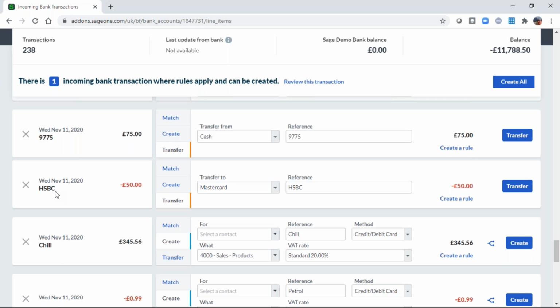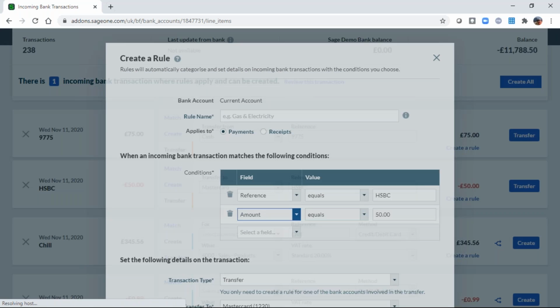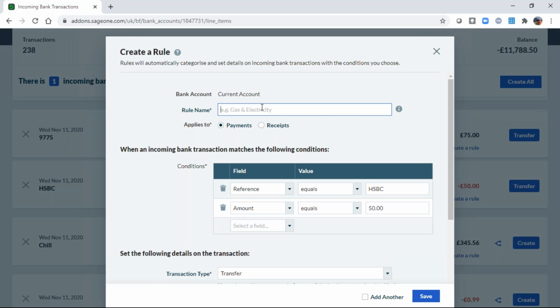So if we just take this one as an example, we can click Create Rule. We can pop in the name. Let's just say credit card. Helps if you can type. It's a payment. It knows it's money going out. And in this case, it's got the reference HSBC. So it knows that, and it knows the amount in this instance as well.